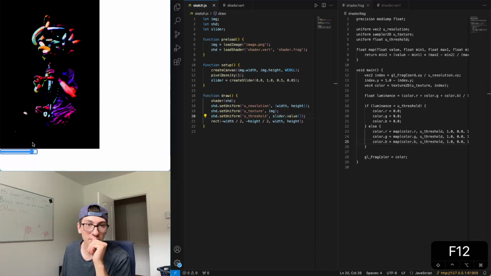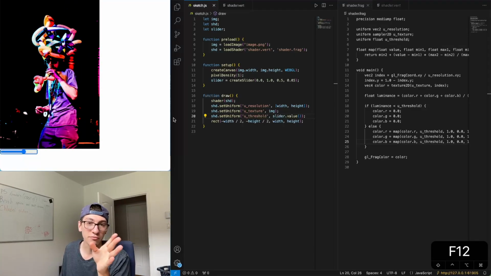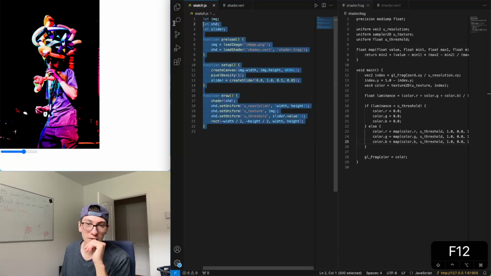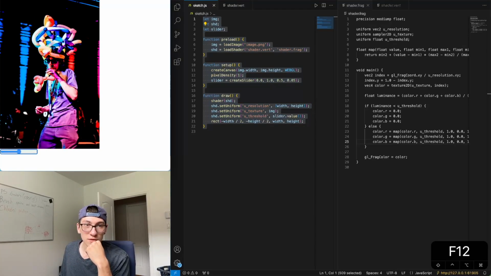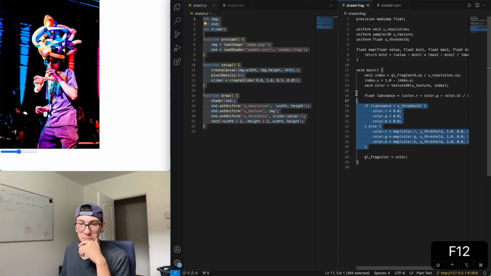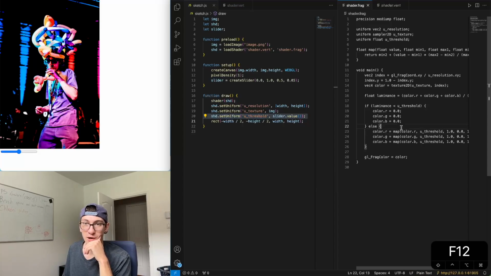There you go. Now you can play with the threshold in real time and see it update, right? If we were to have the filtering in here, it would be really slow. There we go. Awesome. So you can update this. You can add more variables you want to pass through, or uniform, whatever you want to call it.